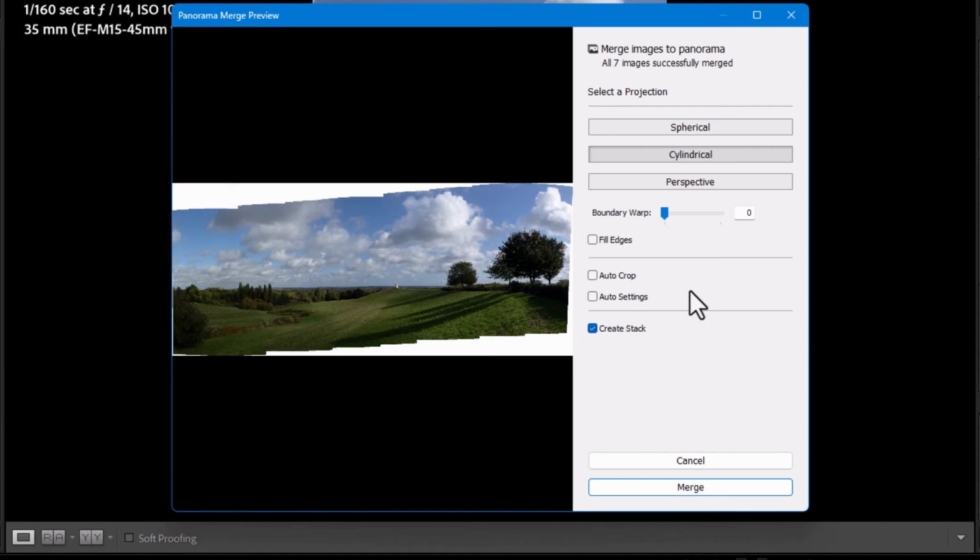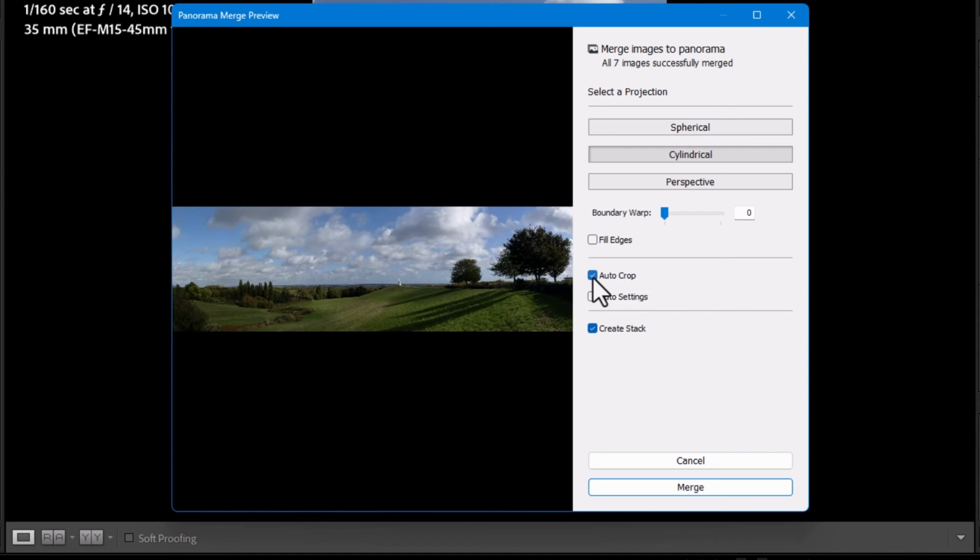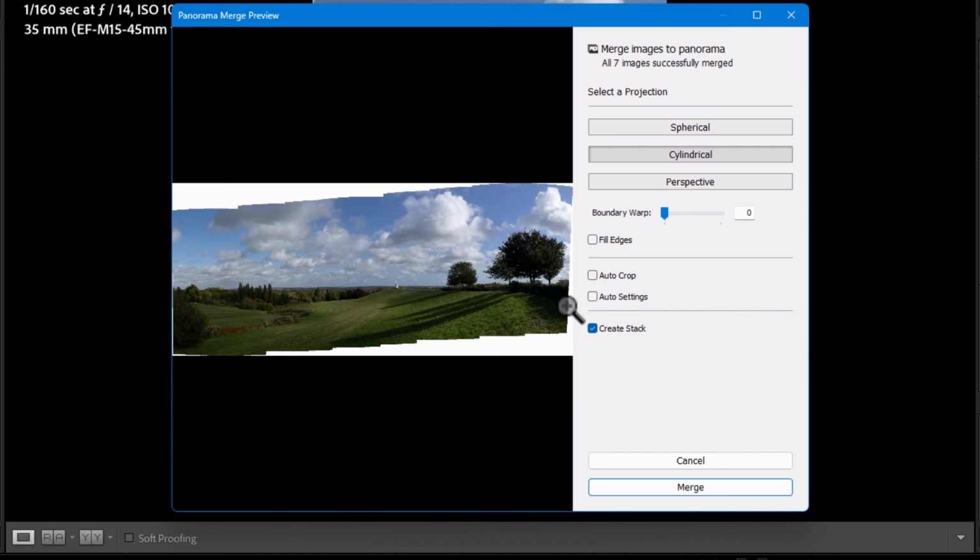And then if I just left that at 0, you could have auto crop. If you click that one, it sort of does an auto crop where it crops that white space out. But again, this is down to personal choice really, because it may not crop it how you want it. If I just take that off, but to be honest, in this particular case it's probably just going to crop down to that line there and up to that line there and across there, which is the sort of crop that I want. Let's have a look at auto crop again.